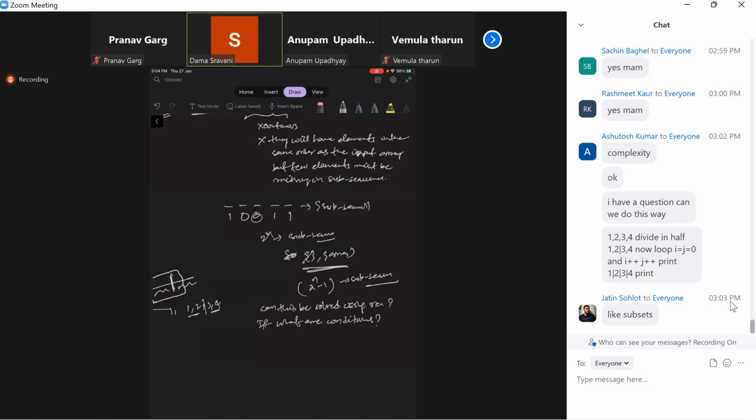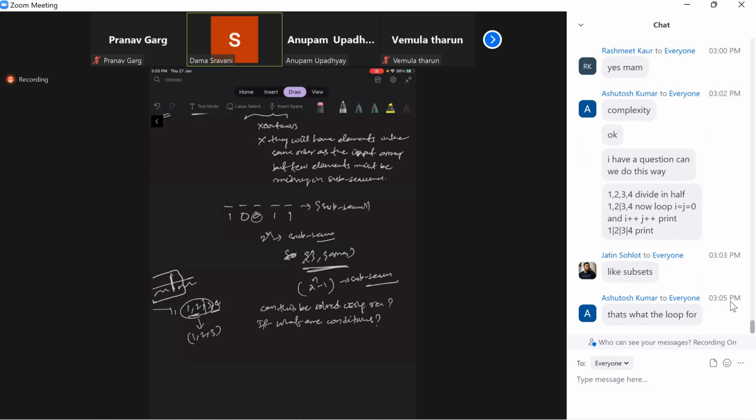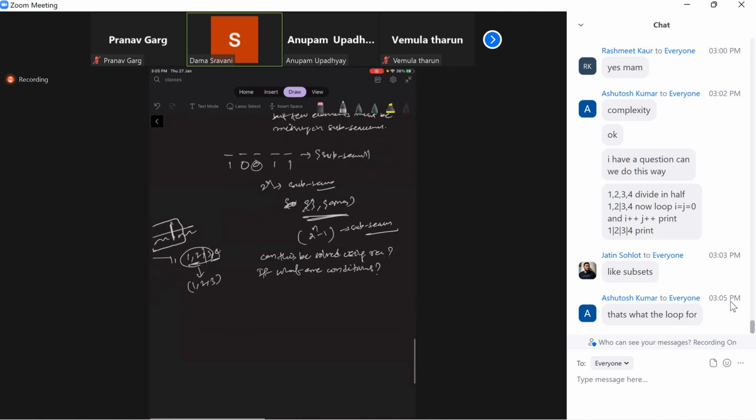But in the process, will we be able to generate the subsequences of 1, 2, 3? That's what the for loop for. So easy or not for loop like 1, 2, 3, 4.